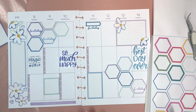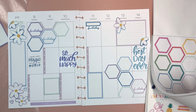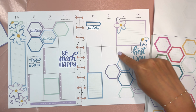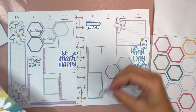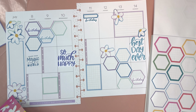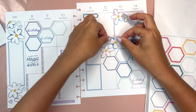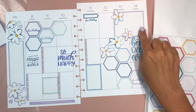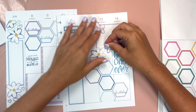Okay, now we could still do something else over here. And Friday, I probably don't need a checklist because Friday, I'm assuming we are leaving in the morning. I haven't like quite set a time. But what I can do is bring in some more florals like right over here and maybe a wider quote here. So let's go to these and just kind of like tuck them around. I feel like I need some more blues though. So let's grab from this part and just kind of have this sort of like cascading there. And then we need something little right in there. I don't think that's going to work. I think it just looks too busy because then you have that gap.